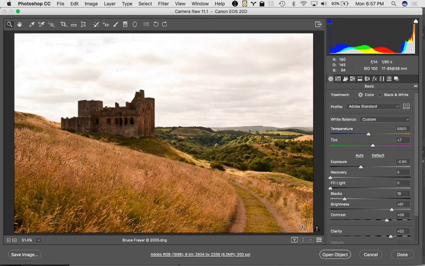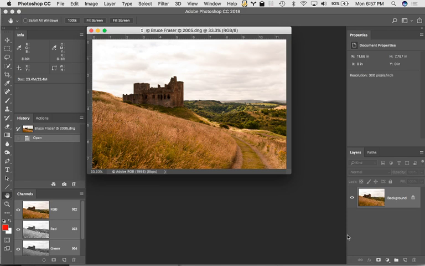I don't care what this thing looks like. You can just go ahead and open. If it says open object down there at the bottom like mine does, hold down your shift key so that it says open image. Otherwise, just click on open image. And we should have this thing that looks like a castle inside of Photoshop. Everybody got that one?